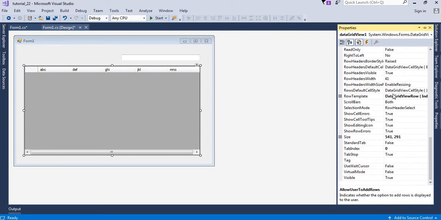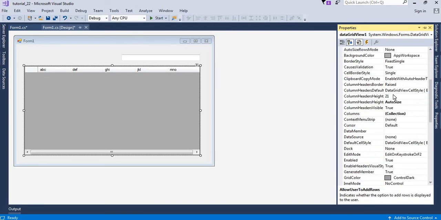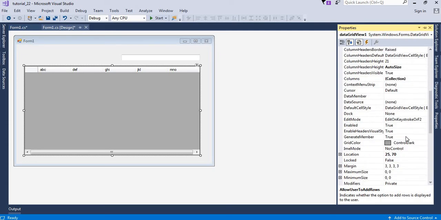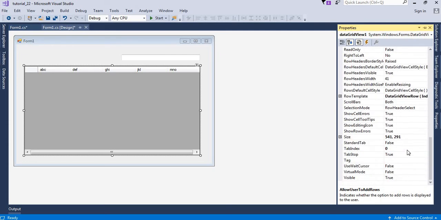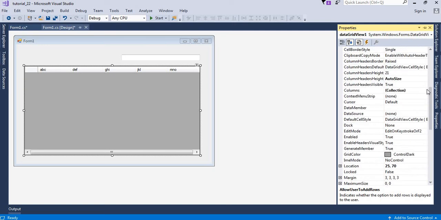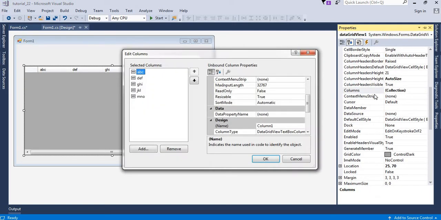That's the first thing. And you can put some column names here. Open column collection, then you can add some columns to this data grid view.